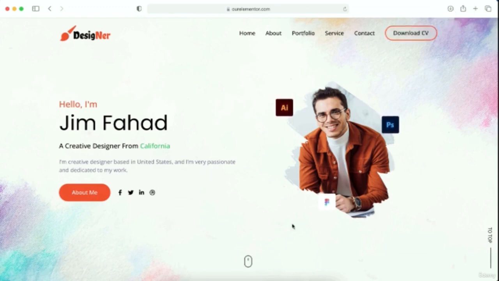I will show you how to create this beautiful banner area, how to work with this heading, text, paragraph, how to work with the button links, the social media icons. Then I will also show you how we can put your image within this beautiful mask shape. And you see there are some beautiful floating icons here around. You can replace these icons with any of the icons you want.